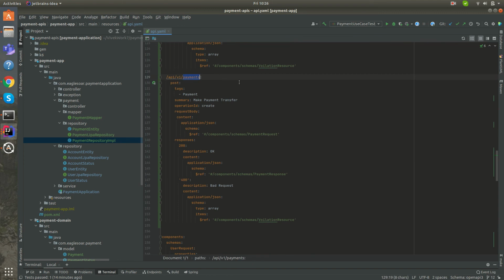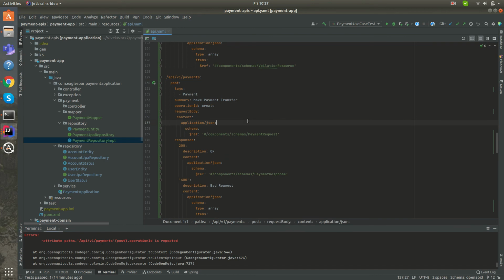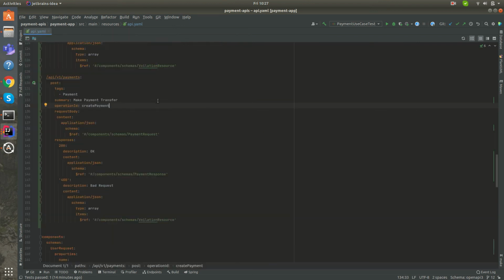All right. I think we have the one api/v1/payments with the post, and then what's this saying? Operation ID is repeated. Mm-hmm. Create payment then. So operation ID has to be unique, it is saying, throughout the endpoints. Yeah, okay, fine.